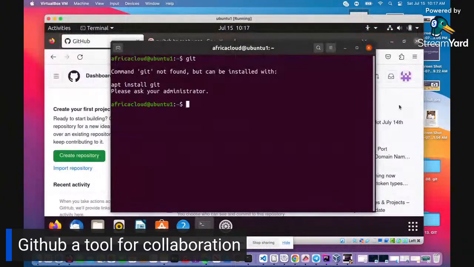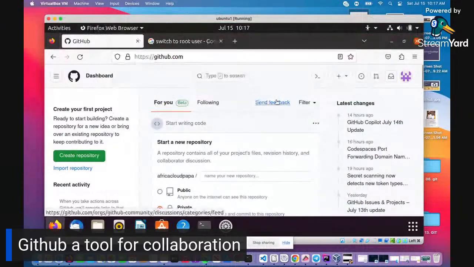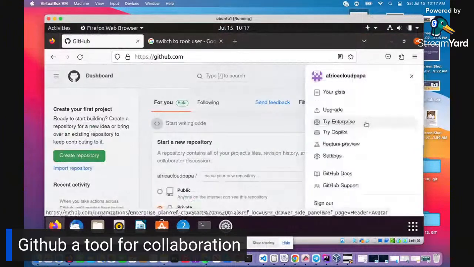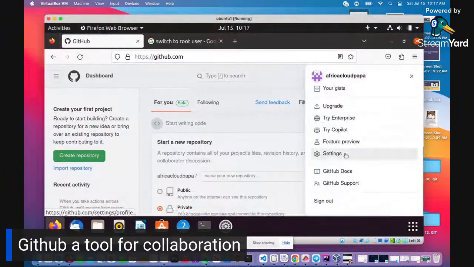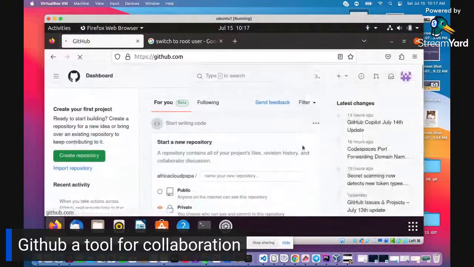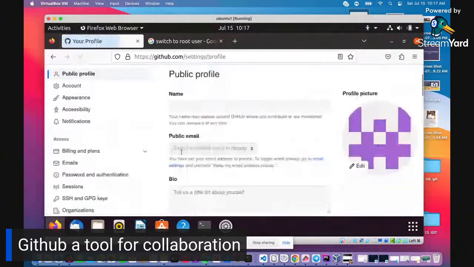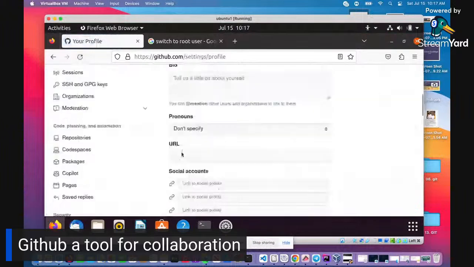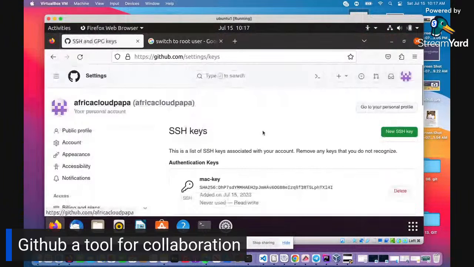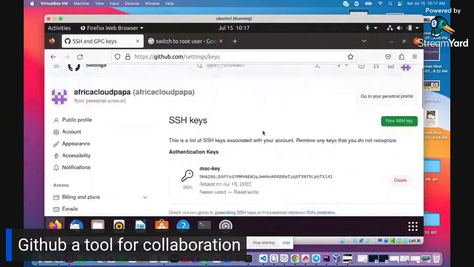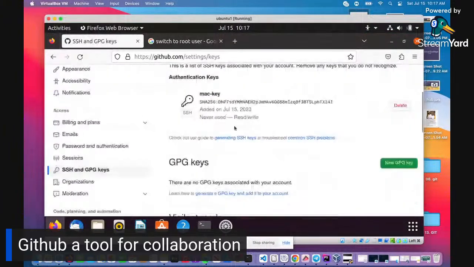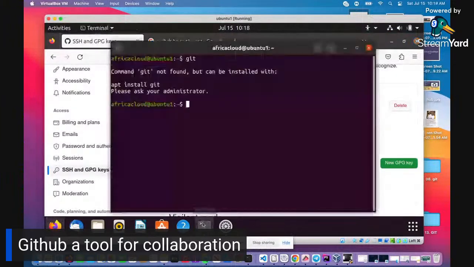So I'm already signed in here. So let me go to here. Go to settings. PPG. So you can see my Mac key here. Then let me go to my terminal. Then let me generate the key here.